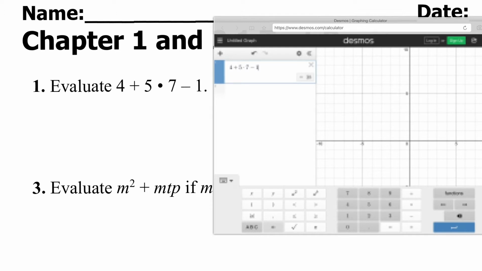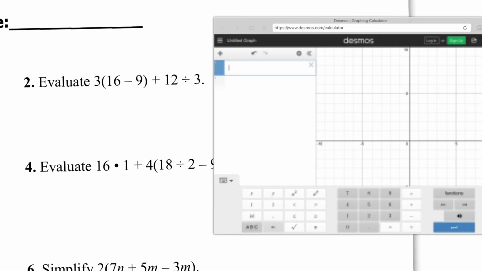Now using the order of operations, which is PEMDAS, you always start with parentheses, but we don't have any parentheses here. And then the second step, you guys use exponents, but we don't have any exponents here. And the next step in order of operations, you either multiply or divide. We don't have division, but we do have multiplication. So that's the first step we do. We multiply 5 and 7. And after that, we have to add or subtract whatever's first from left to right. And the first one is addition from left to right. And then you guys subtract. But with the calculator, we get the answer of 38.